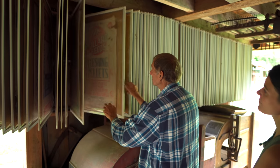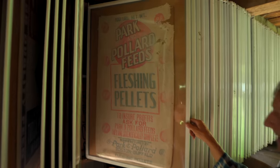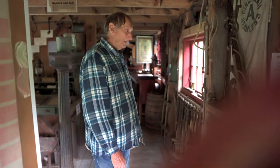Wayne has been undergoing chemotherapy for cancer, and I had to ask what that meant for him and his property. What do you envision your property to be after your passing? That's a big conundrum right now. I would like the stuff to stay together. I've got a daughter and a son who would both love to live in the house, but I don't want to saddle somebody. There's a lot of work to take care of this. I enjoy doing it, and I don't want to saddle somebody with that responsibility for the rest of their life to maintain my collection if it's not really what they want to do.